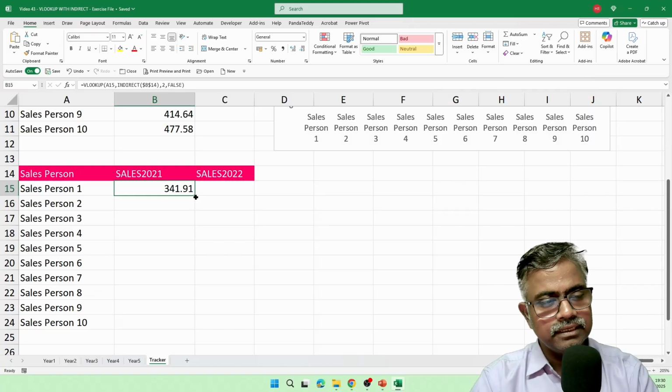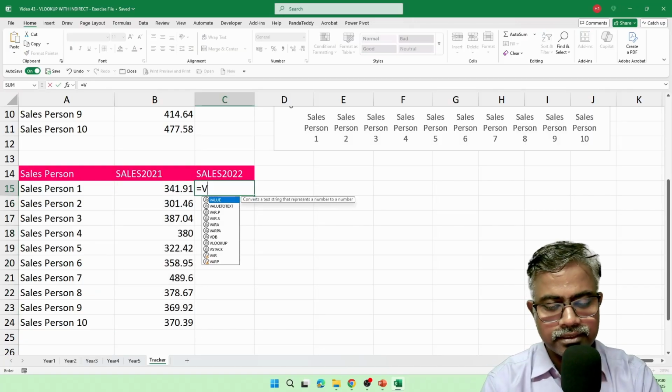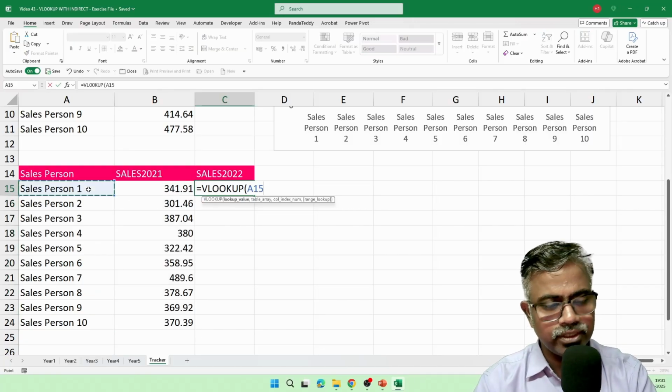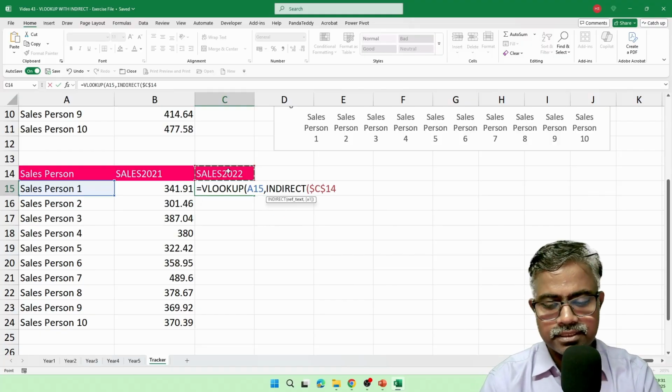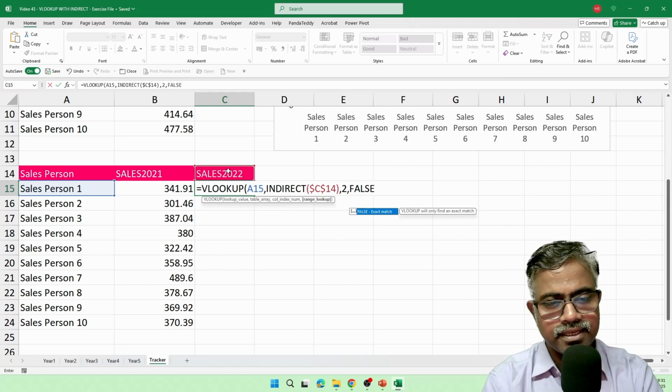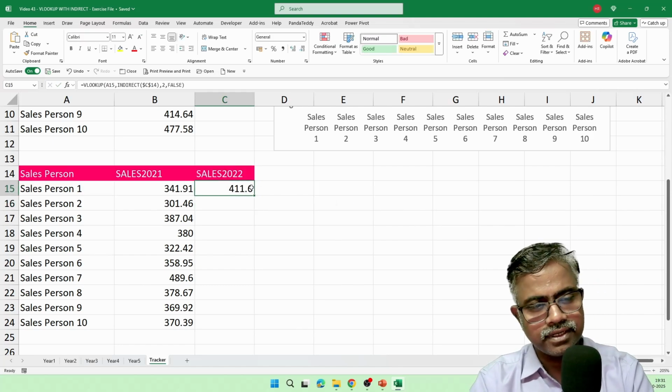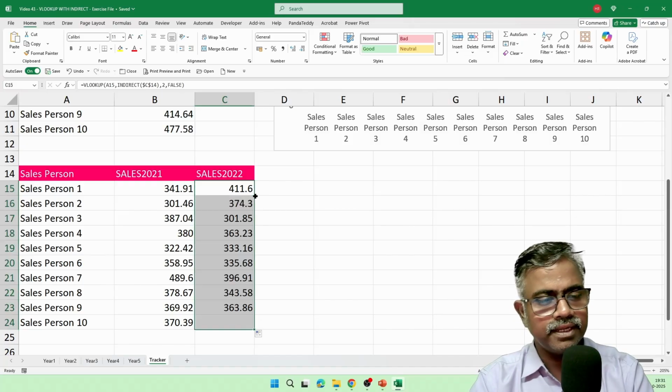I'm going to just double click and get it done, and I'm going to write the VLOOKUP again for 2021, the next year that I want to compare, and INDIRECT of this cell where I'm taking the table name from, and second column, and I'm looking for an exact match. Close the braces and drag the formula down, and that's going to get the work done.